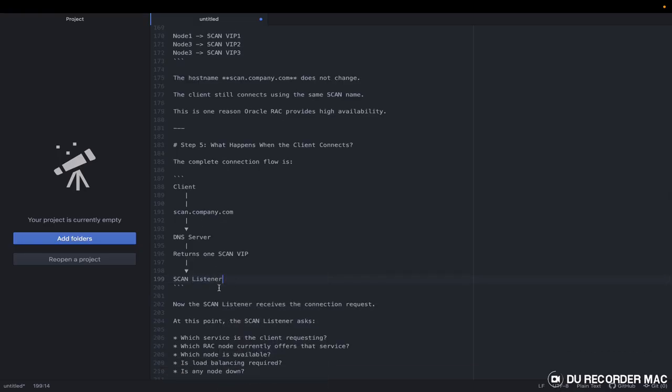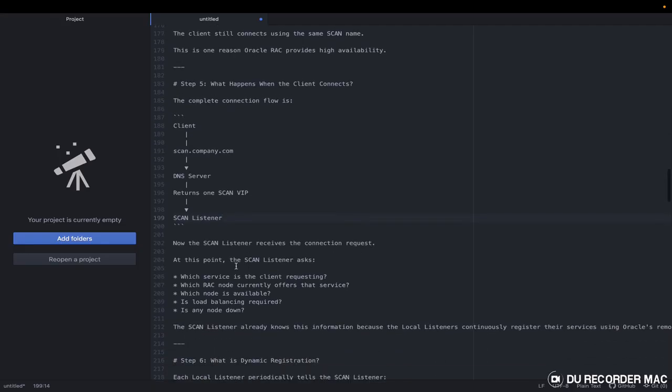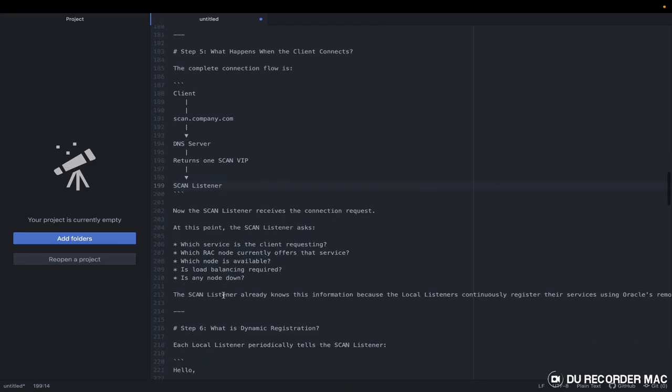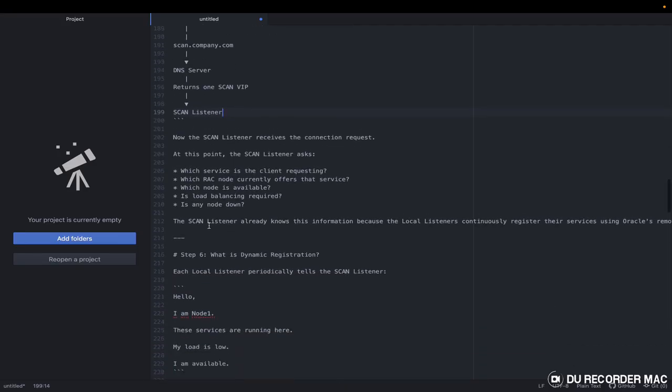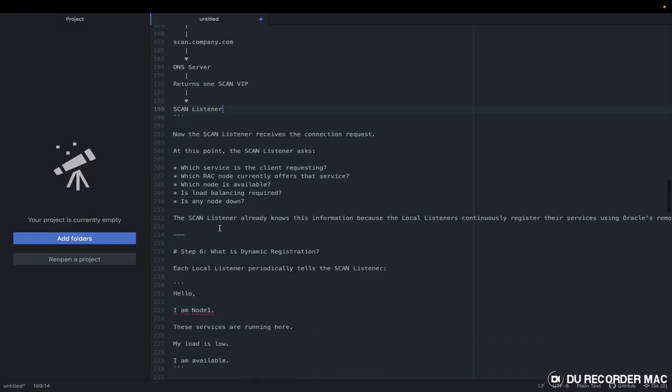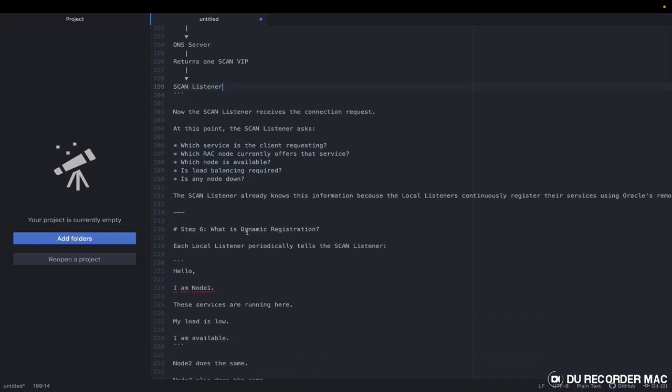Now what next? The scan listener receives the connection request. At this point it asks which service the client needs to connect to, which node, whether load balancing is required or not, and whether a node is down, and where it will go. In this picture, dynamic registration comes in. What does this mean?